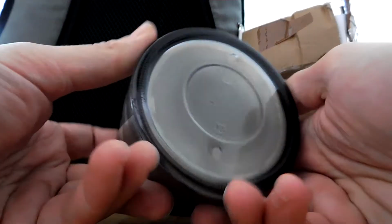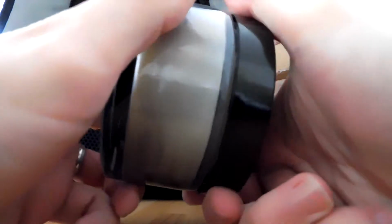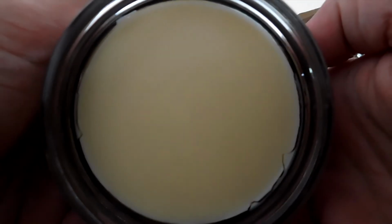Welcome to the next episode of Mystery Wax, What the Hell Is It and Who Sent It? For those that don't know, this wax got sent to me about 2 weeks ago. Covering letter saying try it and I'll tell you what it is afterwards. I'll show you the covering letter in a second.